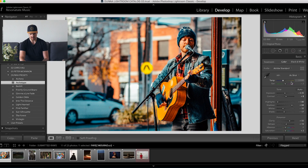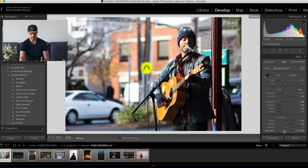So right now I'm thinking this one maybe looks a little bit underexposed for where I want it. I want it to be that kind of nice, warm, bright day. So I'm gonna bring this up just a little bit. And I like the colors, but it's maybe a little bit oversaturated. And by a little bit, I mean quite a bit. I really went hard on the saturation for that one. So we dial that back a little bit. And here's before and after. So that was like a 35-second edit. Pretty easy. Okay, let's move on to the next one.